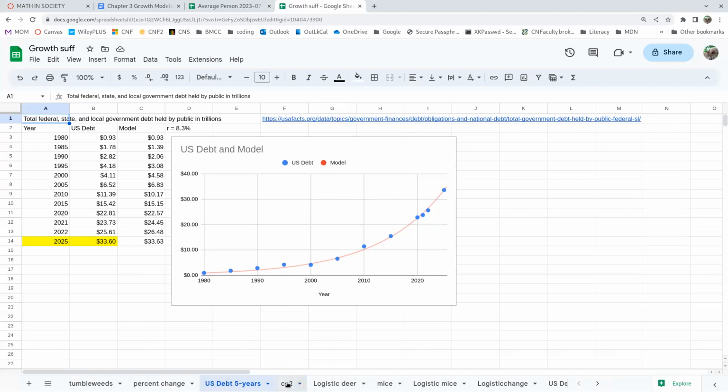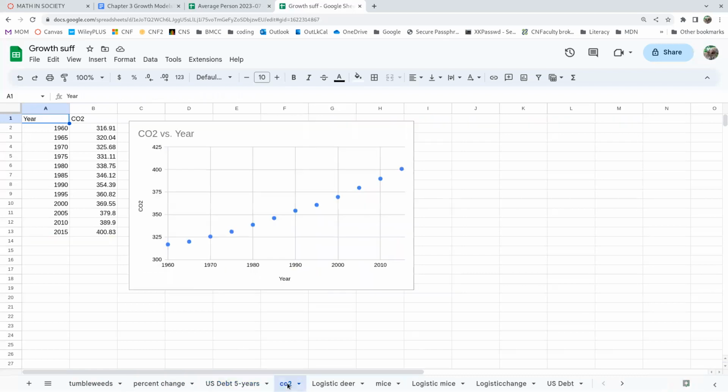And sometimes it's not so obvious the kind of change that's going on. So here I have CO2, so this would be the average CO2 in parts per billion in the atmosphere. And I believe these measurements come from a station in Hawaii. And we have, let's see, every 5 years up through 2015 here. And we can see the average CO2 in the atmosphere is rising here. And does it rise in a straight line? Is it an exponential type curve, or is it something else? And that's a harder thing to figure out.